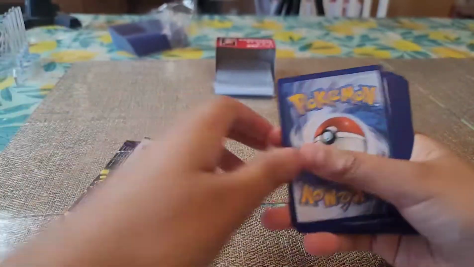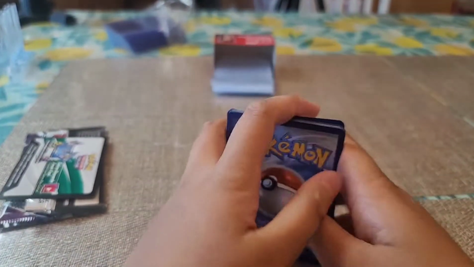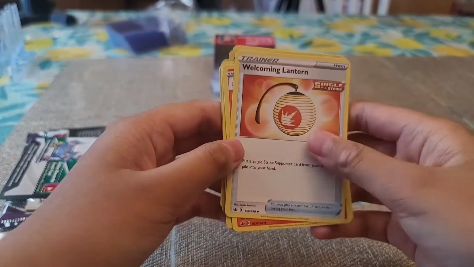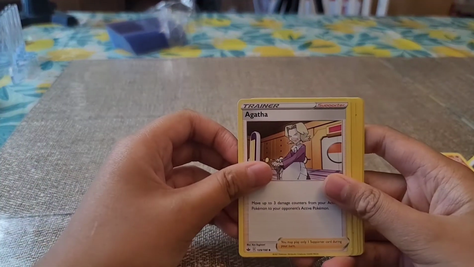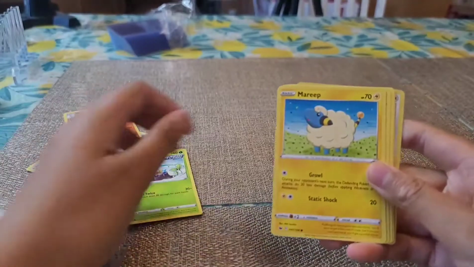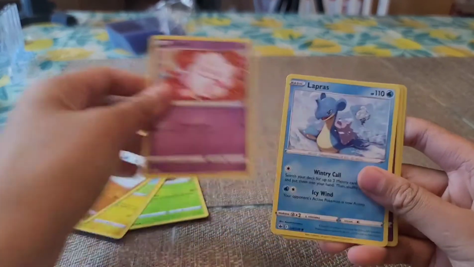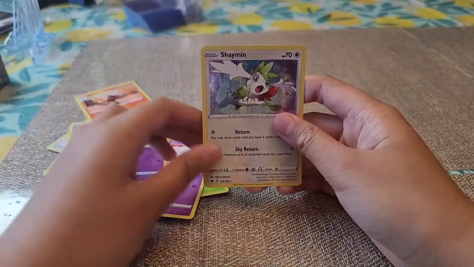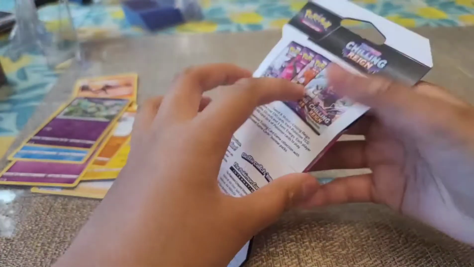Gold card. Energy. The Welcoming Lantern. Good. We have Raboot. We have Agatha. A Grookey. A Mareep. A Rockruff. A Swirlix. A Lapras, we have Golett, and we have Shaymin. Here's my second.